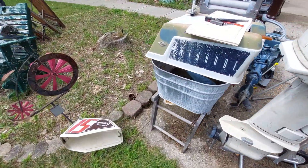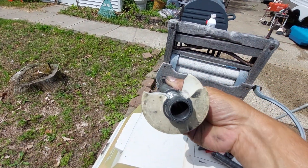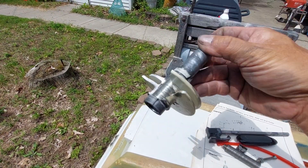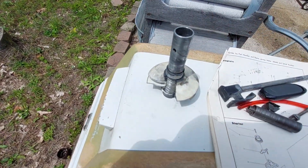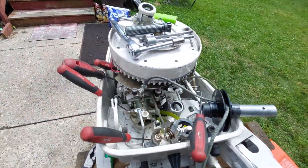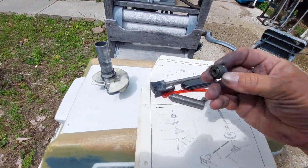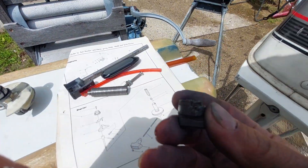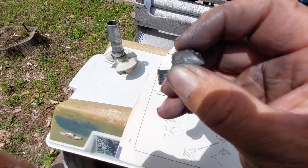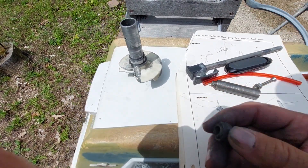But the other issue was the recoil. This little part on the bottom — this retainer — is pretty worn out. I could probably still use it, but it's going to hang up a lot because of all the burrs. It's plastic, so there's not much I can do to file it or sand it down.